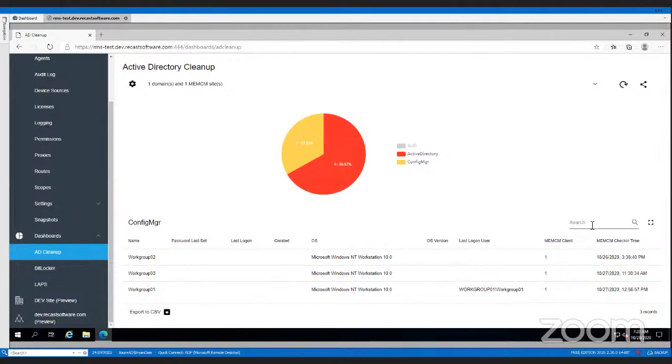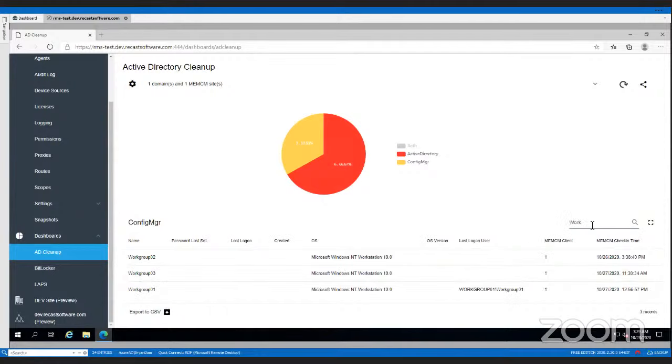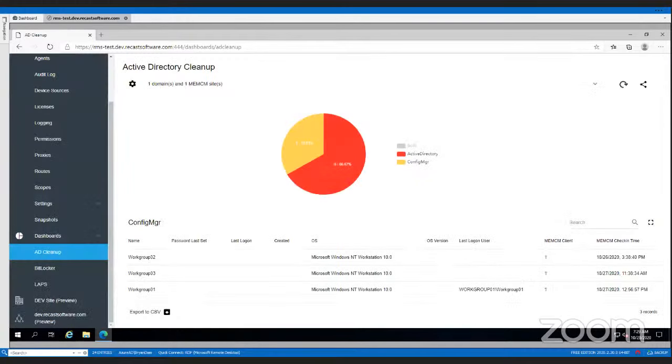A couple of things here are actually unique to the web dashboard. We were easily able to add a search component here, so I can look for stuff that doesn't exist, and that's not great. We can look for all our workstations. And then the other thing you can do here is go full screen. So if you really want to search through this data, if you've got thousands of records, you may want a little more real estate to do that. And so we have this little expand button, which I thought was really kind of fun.